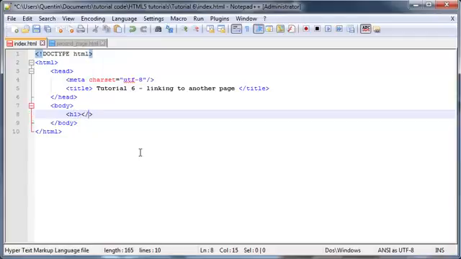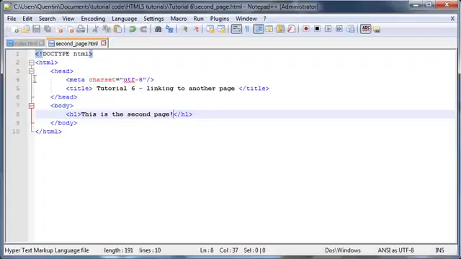So the first page can have a header, and it can just say home page or something, and the second page will also put a heading 1, but this heading can say this is the second page exclamation mark. Okay, so now we can tell the difference between these two web pages. So now we can actually put a link to one page and then see what that turns out looking like.